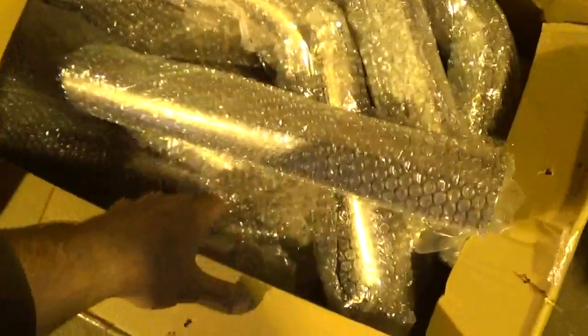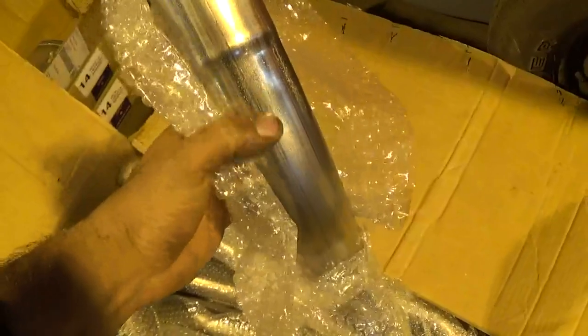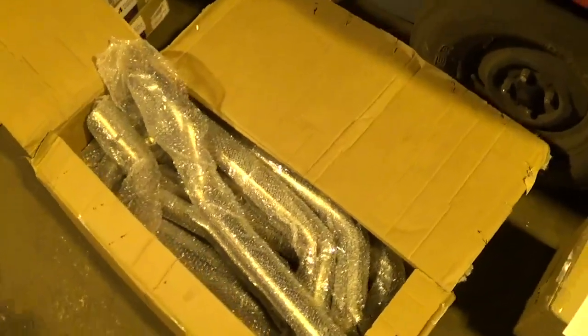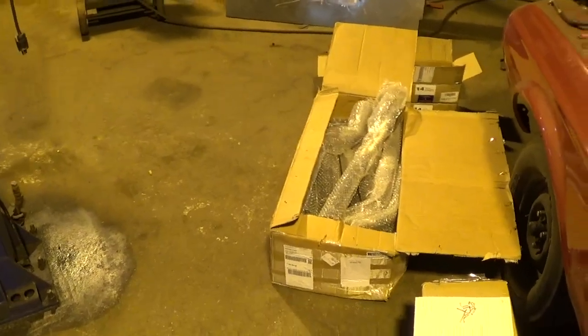What I was really shocked at is basically everything is individually wrapped and it's almost like cosmoline or something on there - like when you buy an old surplus gun it's got some thick oil on it. That's going to be a pain because I'm going to have to wipe it all down before I weld it and probably should wipe it completely down before we start it. It'll smoke the place out, but that'll be interesting to see what bends we have and if it's going to work on the truck.